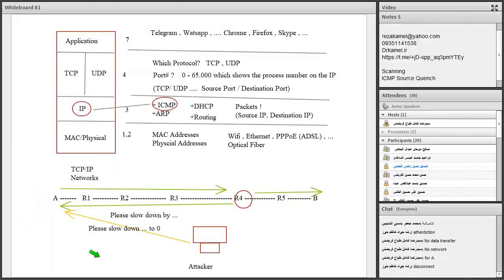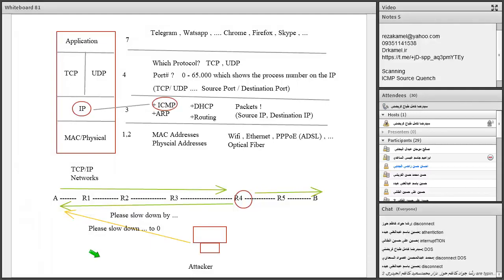What happens? It's like a disconnect. So what type of attack is that? It's DOS, because it's denial of service.